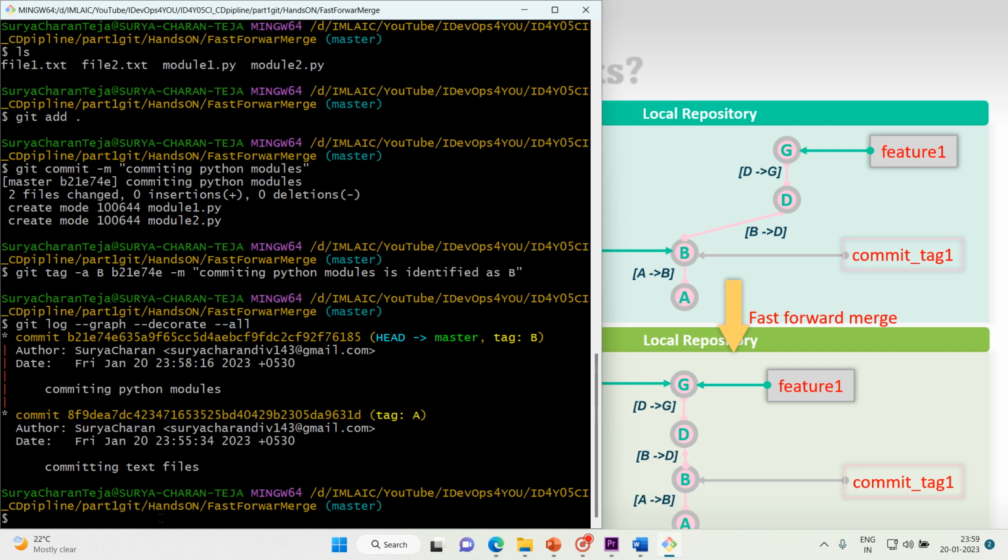So now it's time to create another branch. Let's diverge from here.